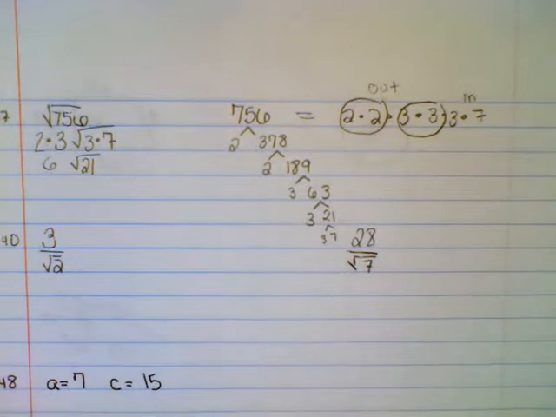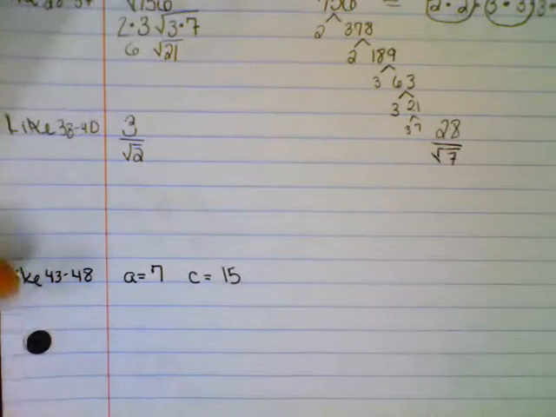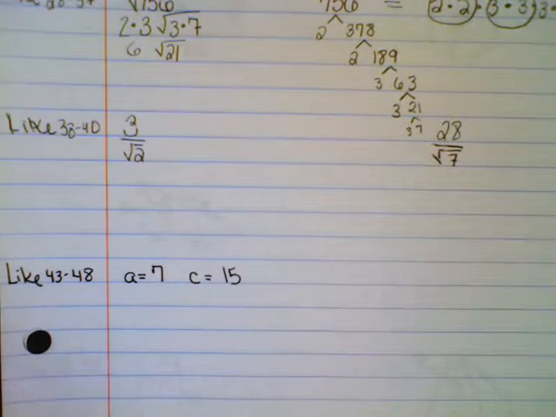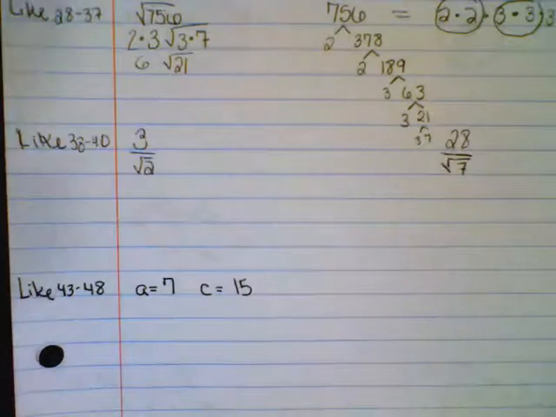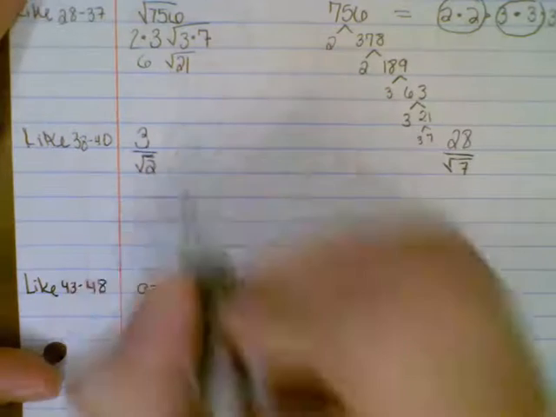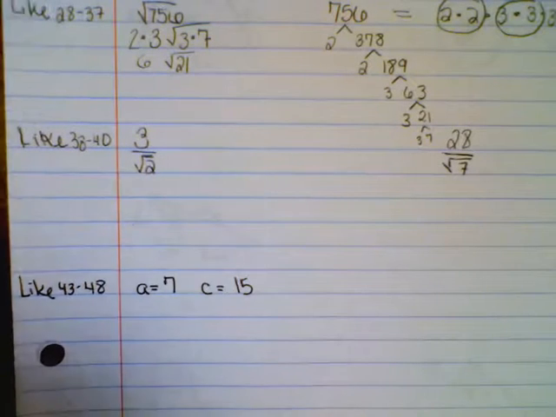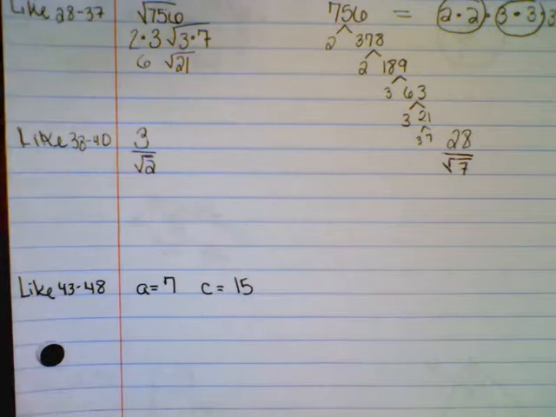Okay. So the other radical stuff that we're going to do is called rationalizing the denominator, which is like questions 38 through 40. These involve when we have a radical in the denominator. That's like an improper fraction, well, technically this is an improper fraction, but it's not the same thing. We're just not allowed to have a radical in the denominator. It's one of those math rules. So we have to do the process of rationalizing the denominator to get rid of it.